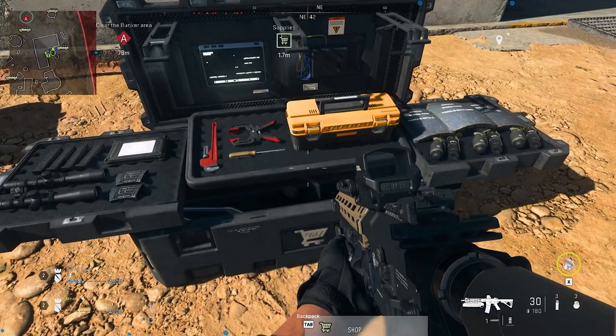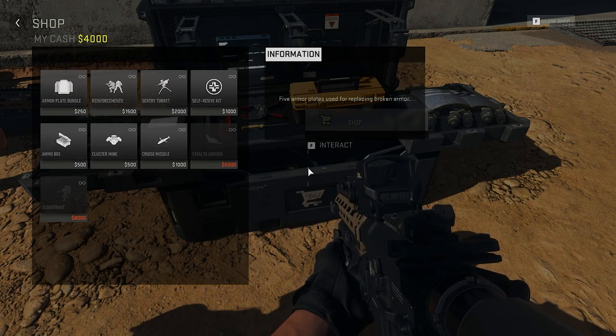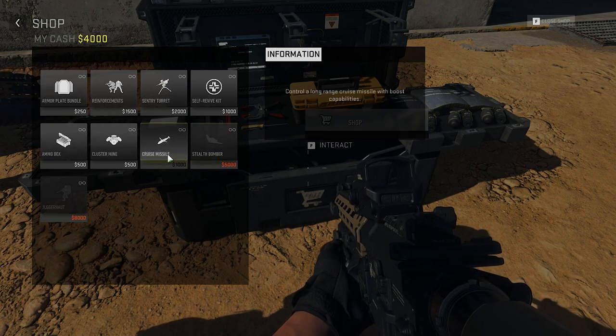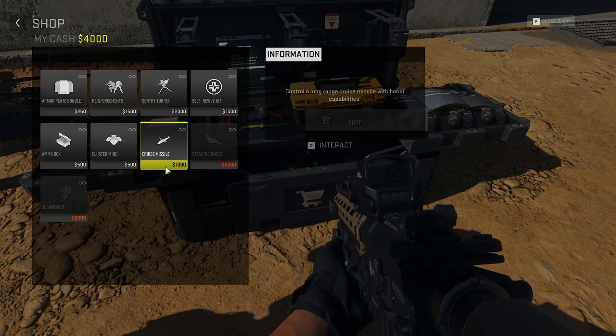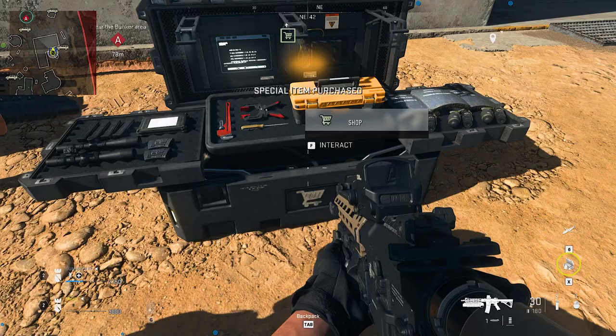Supplies! You know what? Interact. Oh, you can buy stuff here. My cash. How much money do we have? A cruise missile, a cluster mine, self-revive. Ooh, self-revive. That might come in handy. What about buying a cruise missile? Armor plates? I want to buy a cruise missile. Armor plates? Just can you?